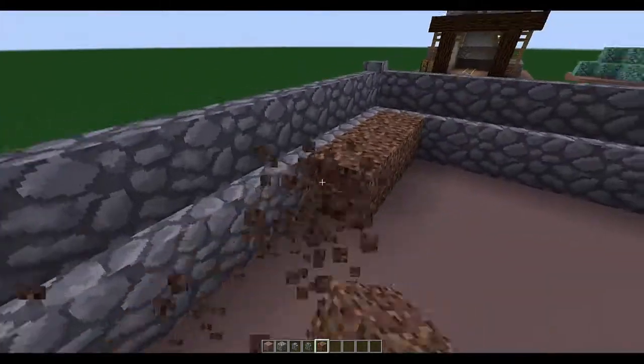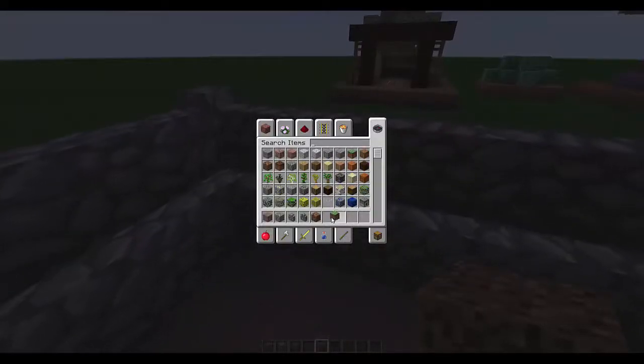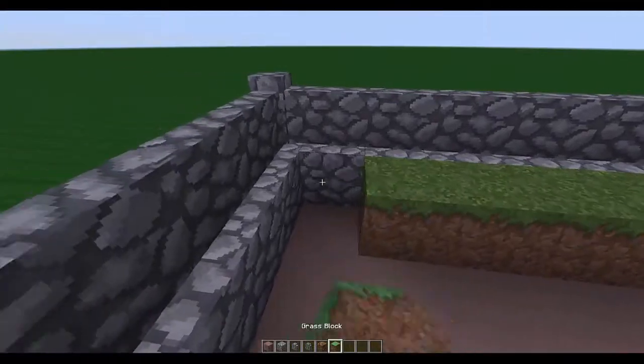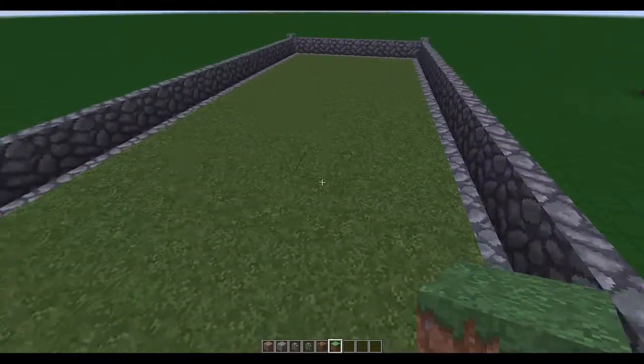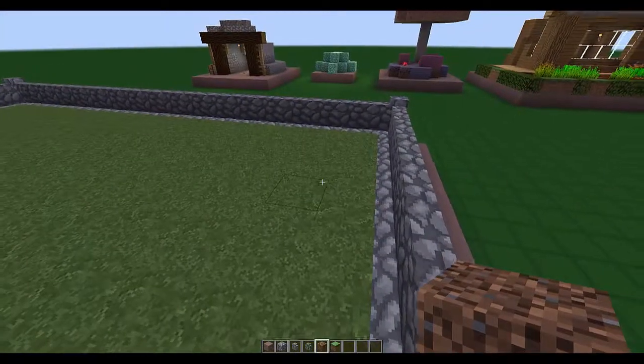Actually, you know what? Let's not do that. I take it back. As soon as I said that, let's put some grass in here. And again, I'm going to go ahead and fill this up real quick. There we go. And then what we'll do is we'll use the coarse dirt for the actual graves.